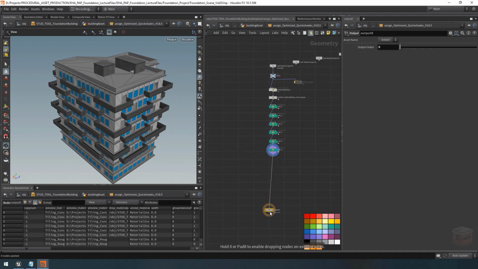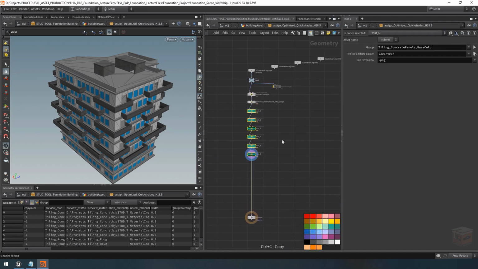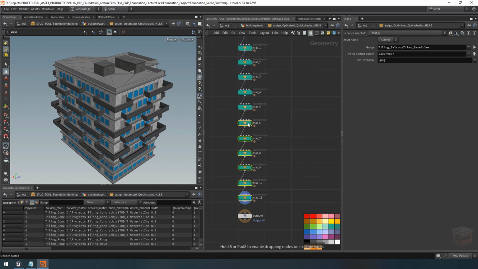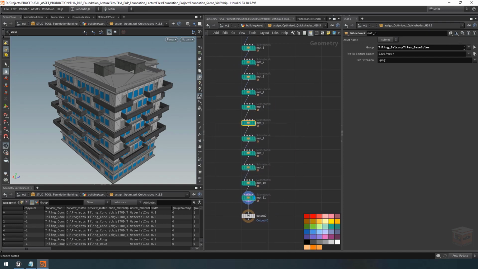Then I'm going to copy this network again. And as you'll notice, because I named them with numbers, they should auto number, right? So number 6 is going to be concrete wall.